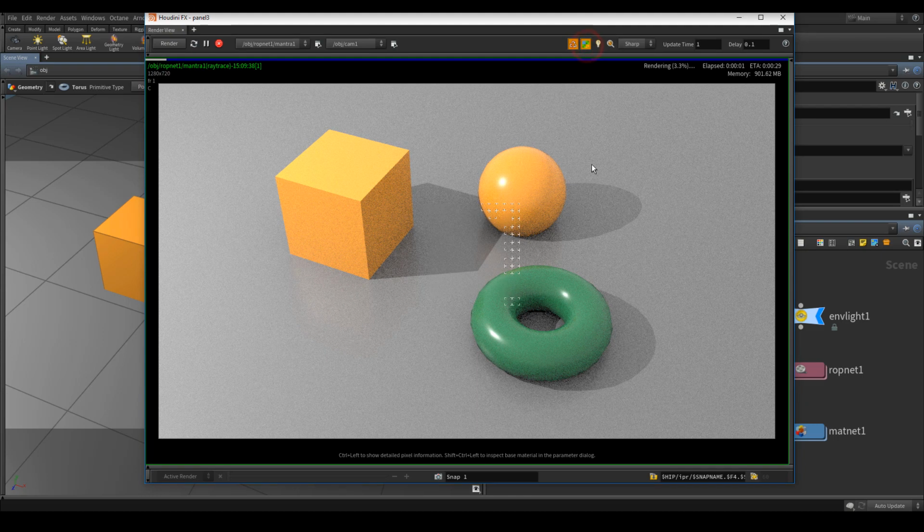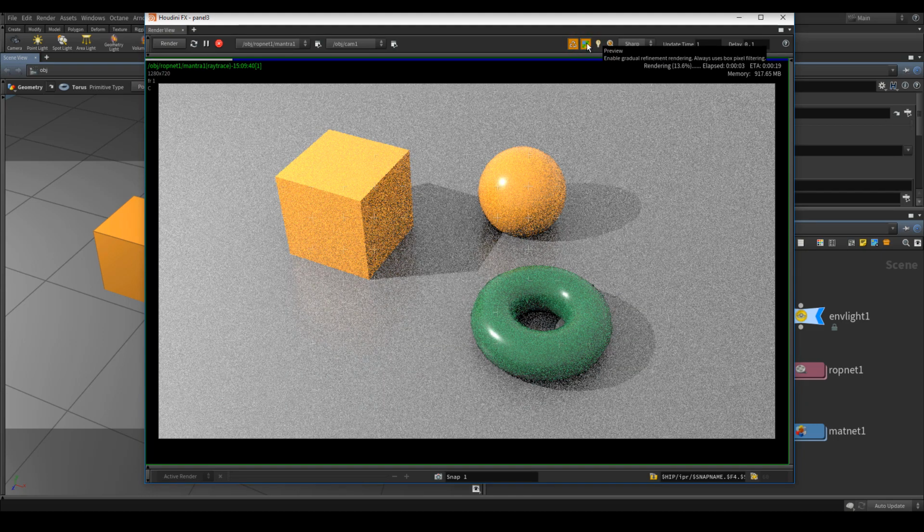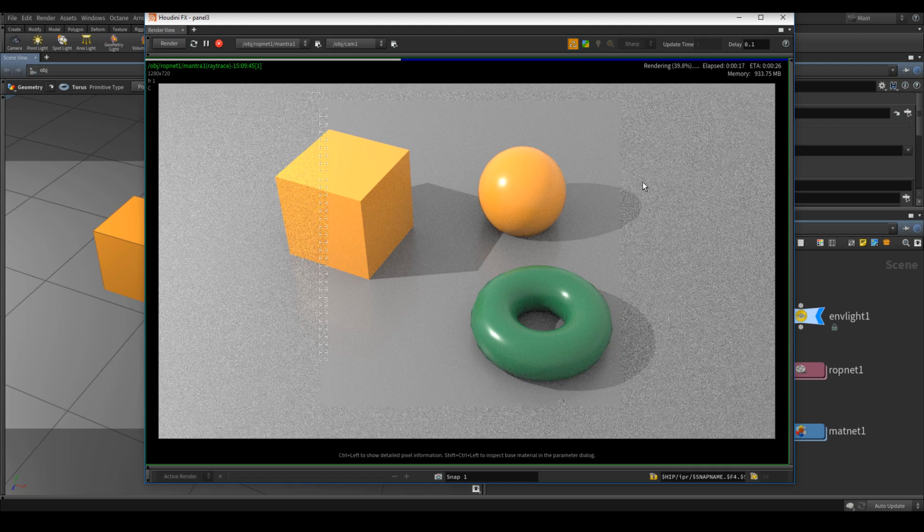If you don't want it to be a preview, you can turn off that button which says preview, and then it will come into a standard rendering view. The current render settings are pretty low. That's why it's very grainy. I'm not going to go into render settings right now, so let it be grainy. We'll worry about that in future lessons. But that's essentially it.